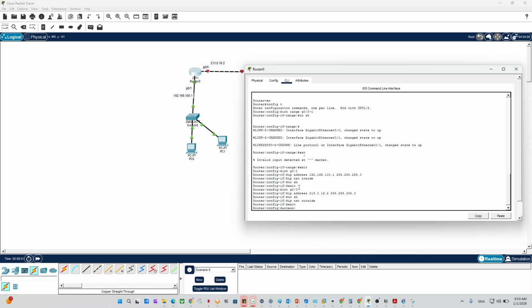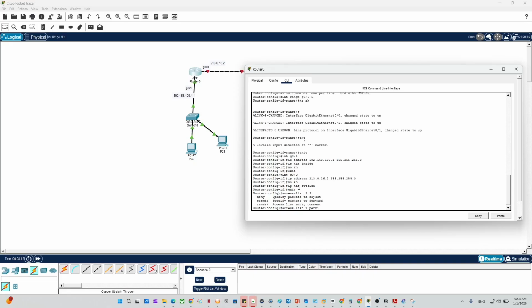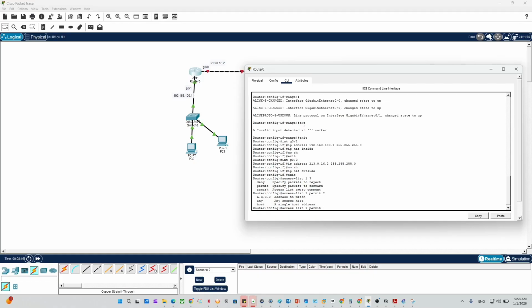Access list 1 permit, and the source, not permit the IP address, 192.168.100.0, and the subnet mask.